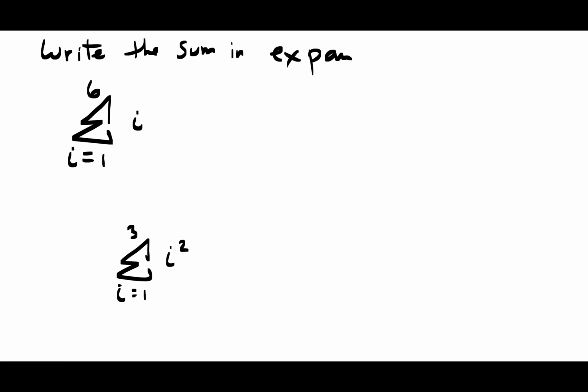Before we get there, we've got to think about some notation stuff. So let me write this out for you. I got A and B. Let me write the top. So how about this? Write the sum in expanded form. You know what order it's going to go in? This will be fun. We'll see. Write the sum in expanded form.